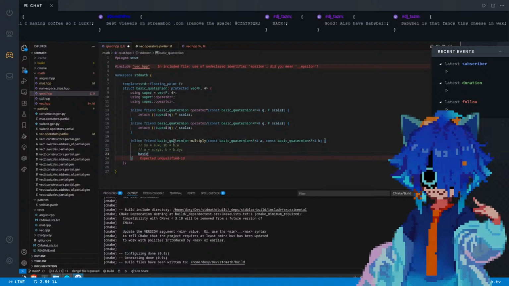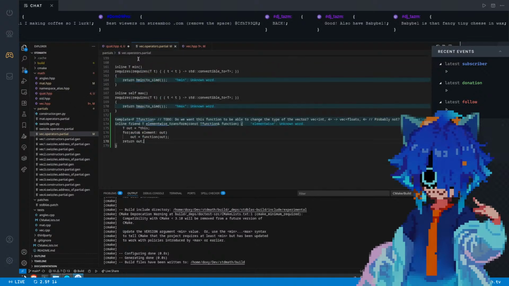So we'll do it in two parts. We've got W. So F W is going to be equal to SA, so S is equal to SA times SB minus dot of A and B. Is that how I have dot product implemented?